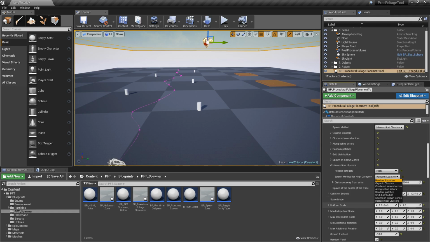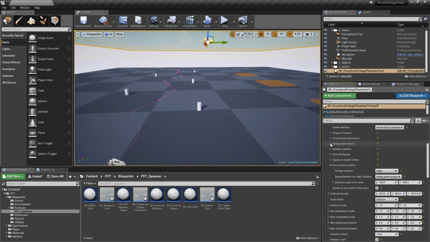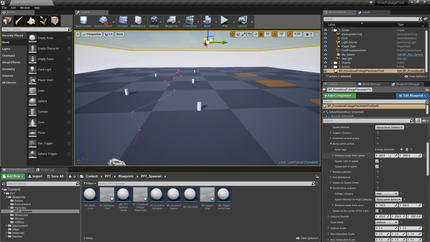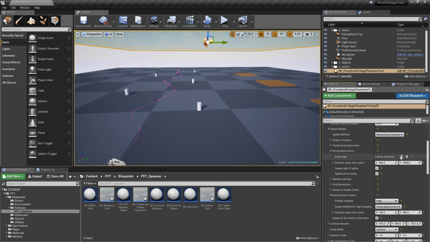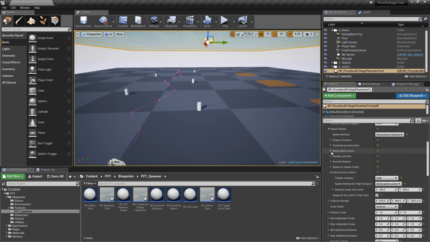So you can say, hey, I want to spawn them along spline actor. And if you do that, it'll choose the settings that you have on the sections here. So there's no separate settings. If you choose any other algorithm here, make sure that you have the right settings here. So if I choose the high level to spawn along a spline actor, then make sure that you have the right tag here. So in this case, I'm going to go ahead and add it. And I think it was PFD spline, and that's just a regular tag.